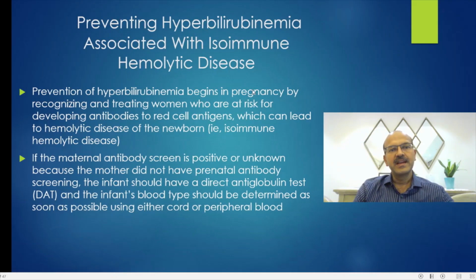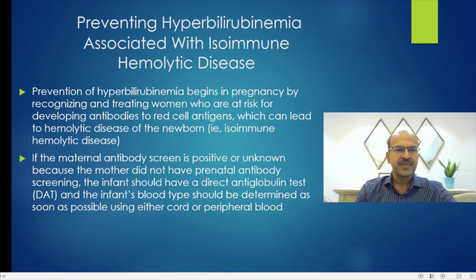We will review the guideline as it's presented in the summary, and the first section is dealing with prevention of hyperbilirubinemia associated with isoimmune hemolytic disease. As we know, the most common reason for isoimmune hemolytic disease is an Rh negative mother with an Rh positive baby. ABO incompatibility is common, but it's not as severe in most cases, and it's difficult to predict which baby will be affected. So if you have a family history, you have to be more careful. There is no specific screening needed unless a baby is noted to have early jaundice.